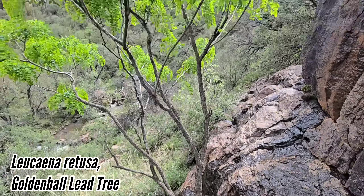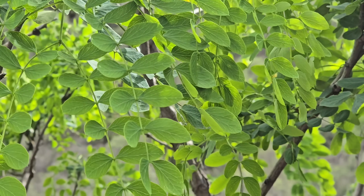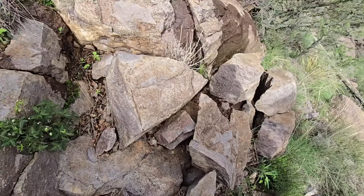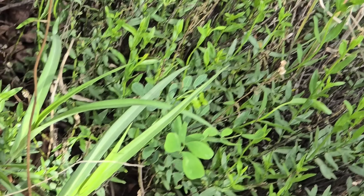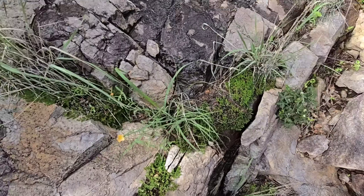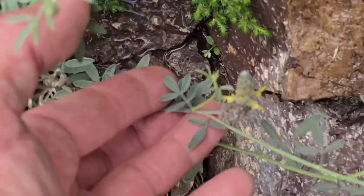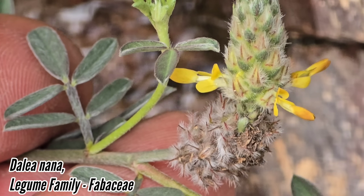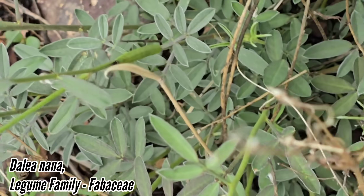There's a happier and healthier golden ball lead tree, Leucaena retusa — look at that. It's crazy, there's only three or four of them, but good seedlings everywhere. The new growth is a glaucous blue. Got this Dalea too — yellow elongated keels on those pea flowers, and those fuzzy calyces like all the Dalea species have, with kind of chalky mint-green leaves.